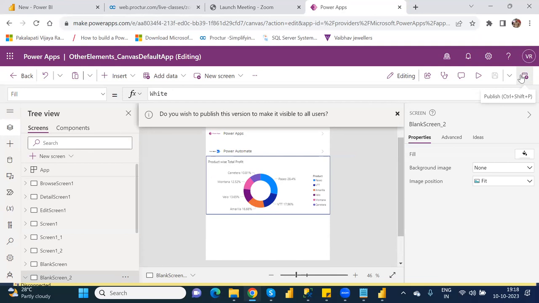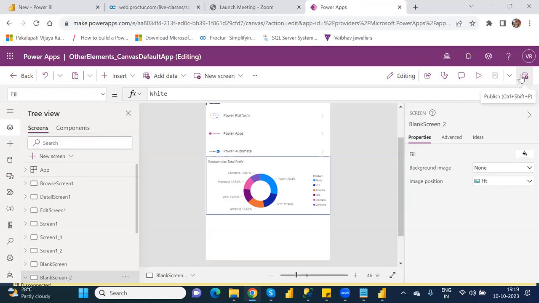Now we have successfully completed Canvas app and successfully completed Dataverse tables. In Dataverse we also discussed all the options like views, forms, business rules, how you can create rows, how you can create a table, how you can pull Excel data into Power Apps, or else create your own table in Power Apps. All those things we discussed in Dataverse, right? These two topics are completed.